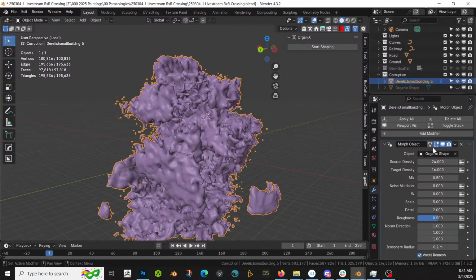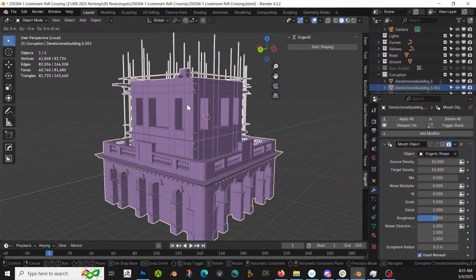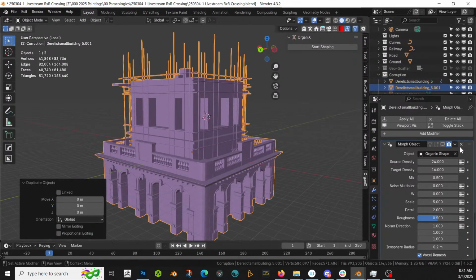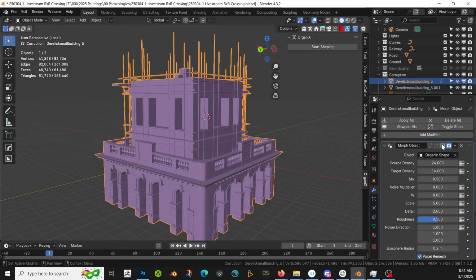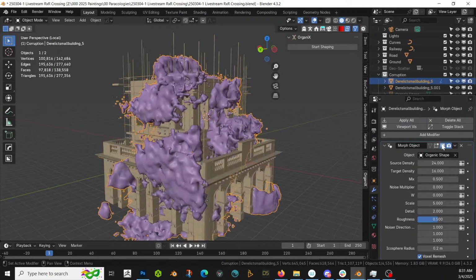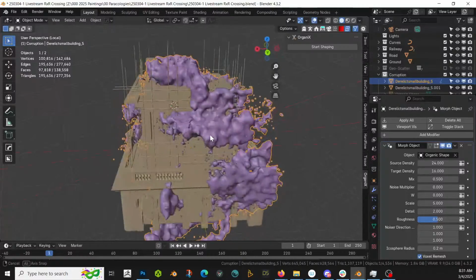Now let's just duplicate this real quick. Shift D and remove the original. And come back to this one and turn back on the sphere to see if we want to keep it on top of the house. So it's just spooging out the walls, basically.